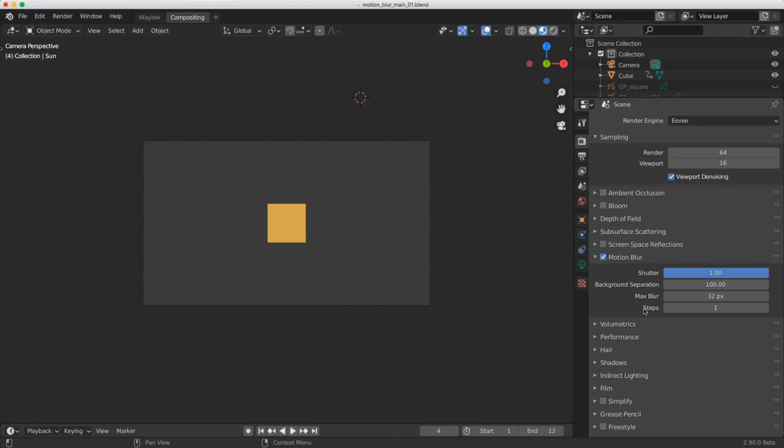So that's it for this overview. Hopefully you've learned a little bit about motion blur. Now, before I send you off into the wild world and you start making your own short films with all the information that you've learned in this course, there's just a few more helpful tips that I'd like to pass along to you. So this section I'm going to call practical tips.